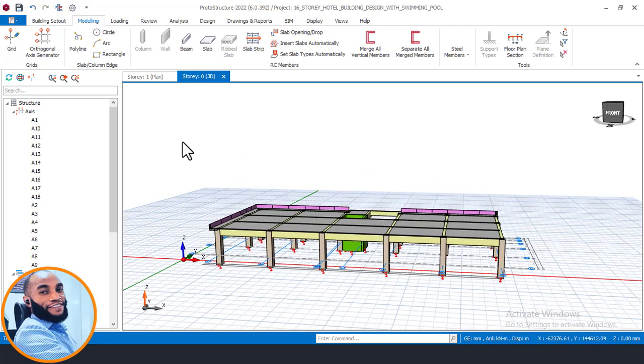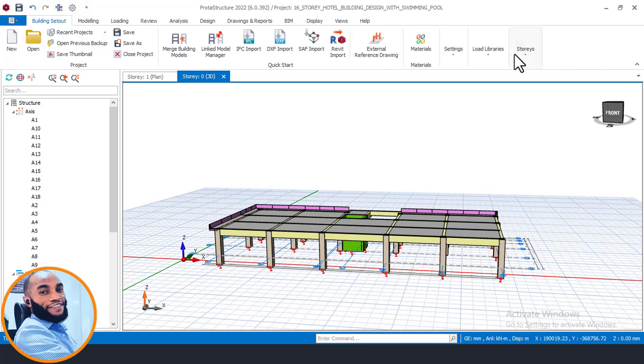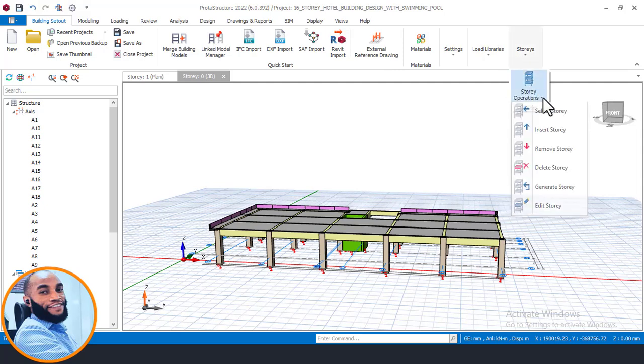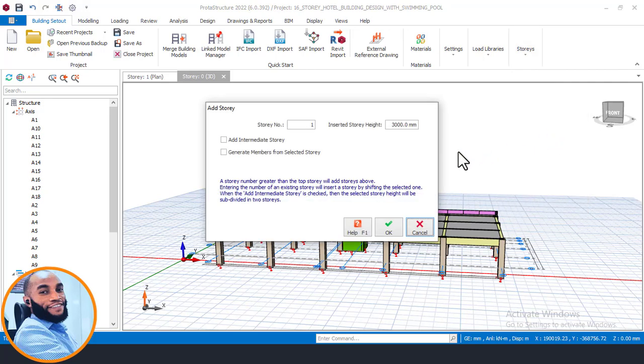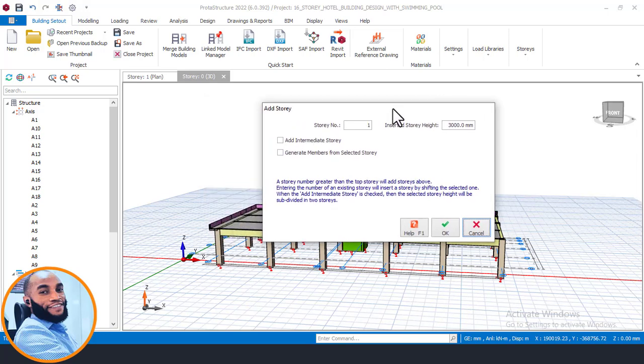To add a story right now, you have to come to this place here, Set Out, and then click on what? Story here. By clicking on story right now, you will see this. Click on this place, and then you see Insert Story. I'm coming here and then do what? Insert Story here. Now if I insert story, I will be shown this yellow box.